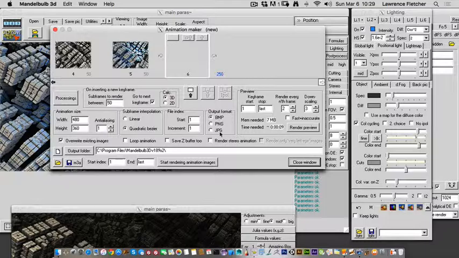keyframe that. And then now I can play a little short preview animation. See how long it takes to render. I'm just going to use the default settings and see how it renders. And you can see it rendering there, zooming in. And probably a light will just come up there eventually. Bright blue light should come up in there. Yep, there it is. And that's the animation.